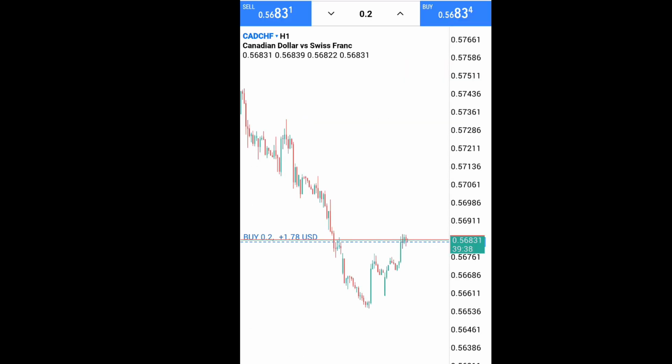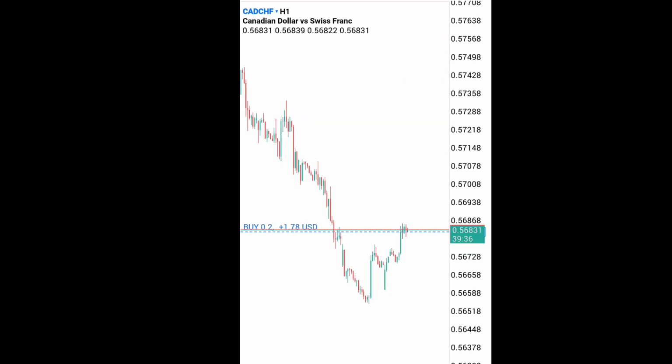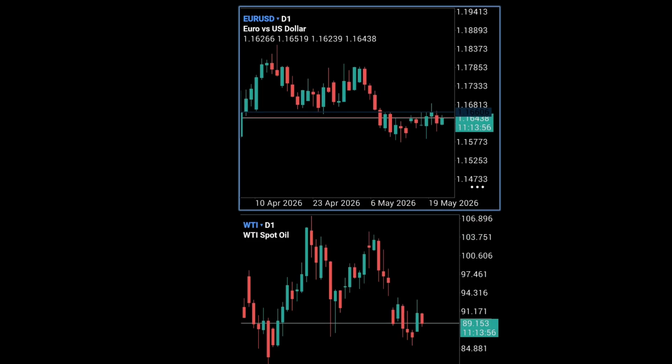The next feature that many people do not know exists is the dual window feature. Most users of MetaTrader 5 do not know that they can compare 2 instruments, especially those that have correlation, especially things like the US dollar index and the Euro USD. You can have the 2 of them right on the same phone chart with different windows, and I'll be showing you exactly how to do that.